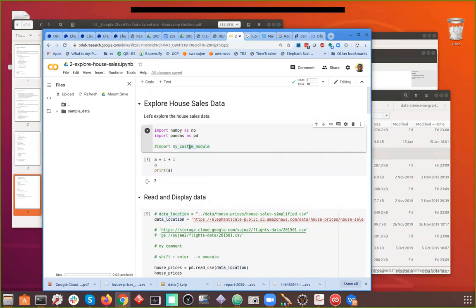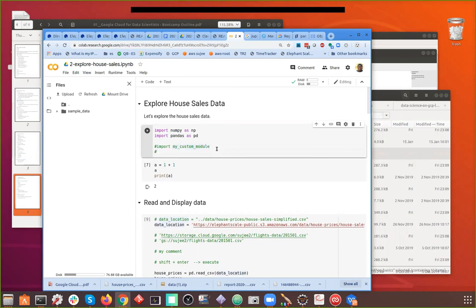So usually you can do two things. You can load the module using pip, for example, pip install my module. This way it'll install on your runtime and then you can use it. This is a little bit of a pain point right now. I completely understand. But if your notebook is self-contained, then this is pretty painless.